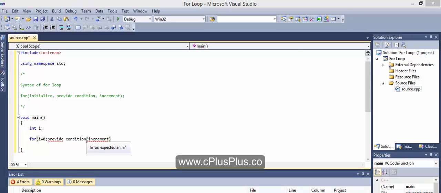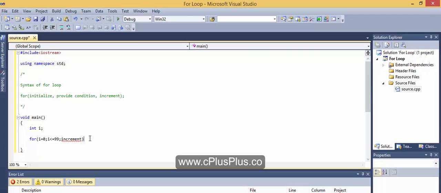Now next, we need to provide the condition until which we want our loop to run. As I have mentioned earlier, we will set it to i is less than or equal to 99, so that we make sure it runs from 0 to 99.